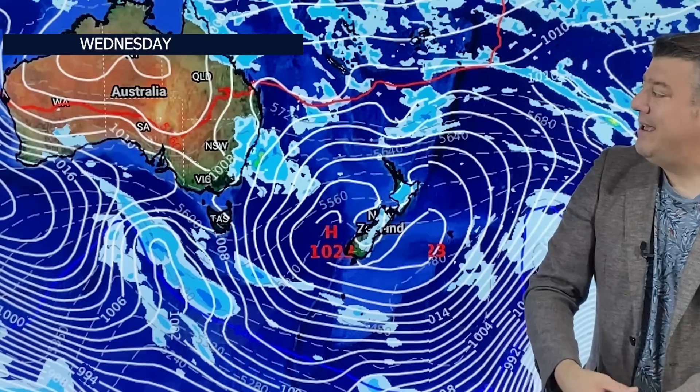Up in the tropics there's no sign of any storms for now, so maybe this is it with Irene for the rest of January, unless that other one forms briefly. We're probably not really seeing anything up there until we get into February, which is the peak time for cyclones — February and March are usually when we see the most tropical storms, as that's when the sea surface temperatures are at their highest.